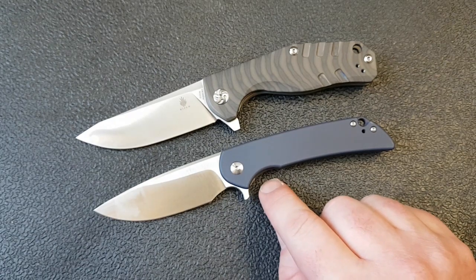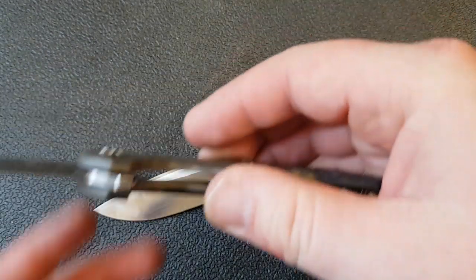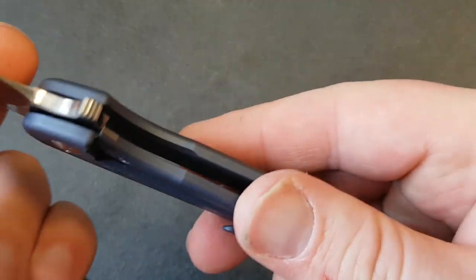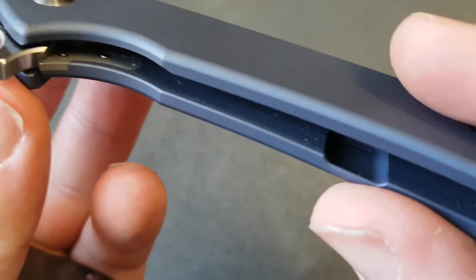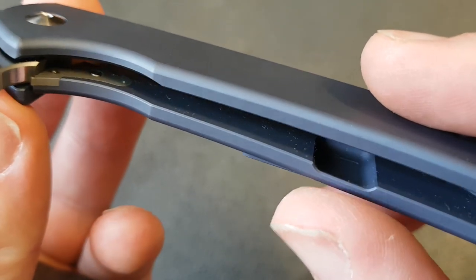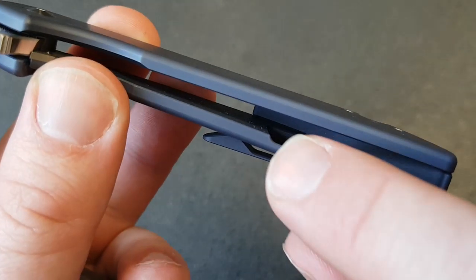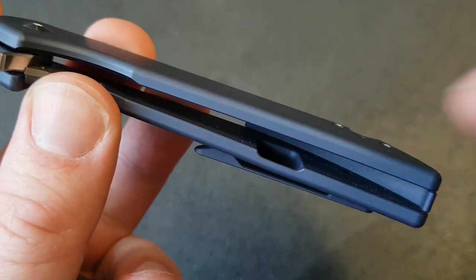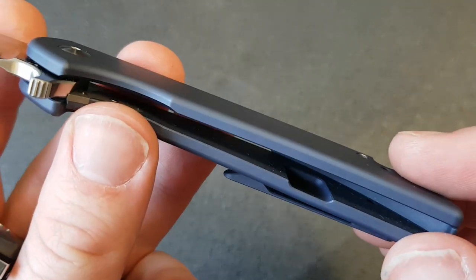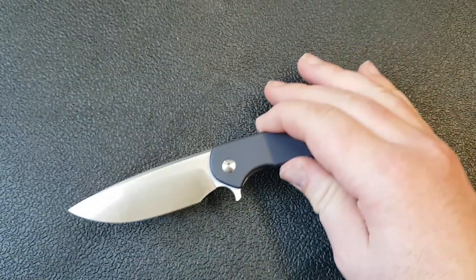The lock bar tension is very high on the Crux. Well, it's not quite as high on the Kizer. The one thing the Kizer really lacks in this department, and this is something super, super impressive. Again, I've talked about this before. I love this feature. So the way Ferrum Forge does their relief cuts is it's actually cupped out. So this front portion you're looking at is actually a little wall. I hope that makes sense to you, but it does add structure. And think about how a steel I-beam is made, right? It's a very similar idea behind that.